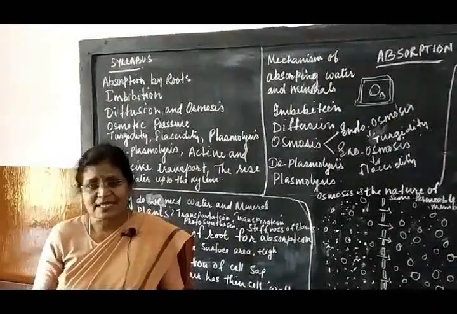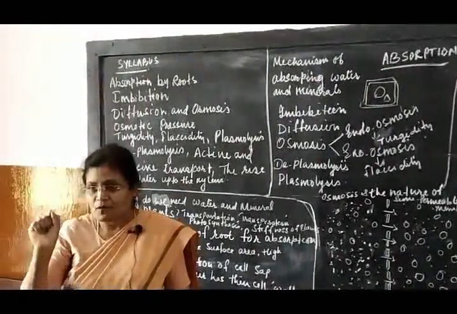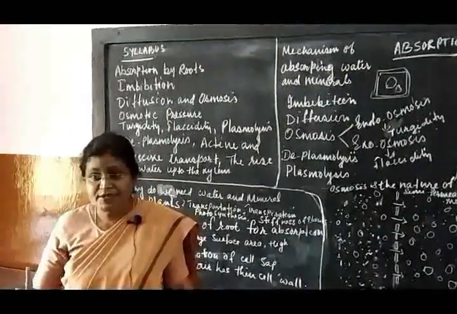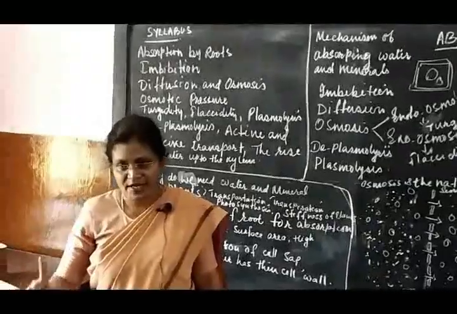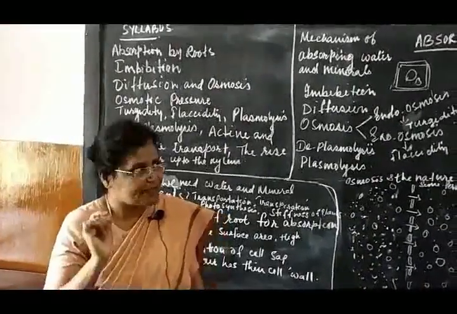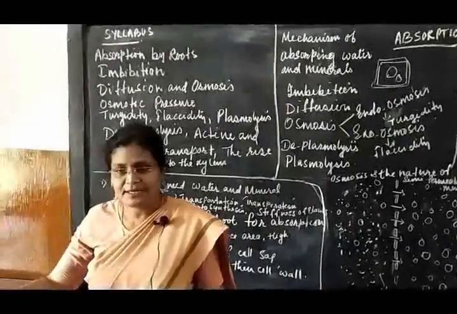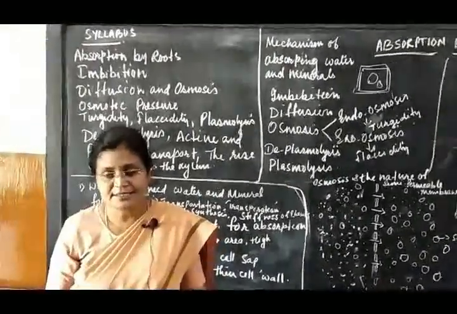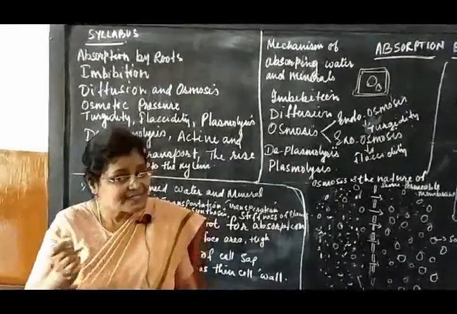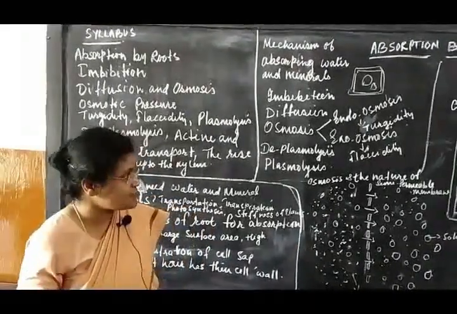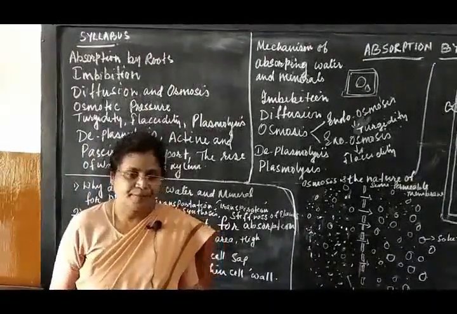Imbibition is nothing but the absorption of water by living or dead cells due to surface attraction. Remember, the absorption of water may be by living cells or by dead cells, or even semi-dry cells, due to surface attraction, and it is called imbibition. Let me give you an example.